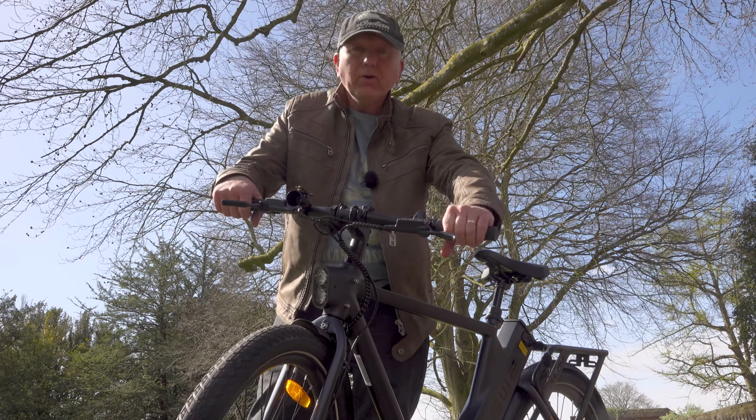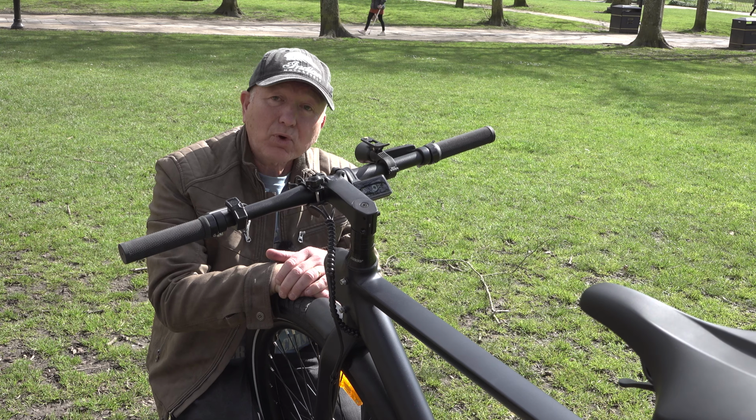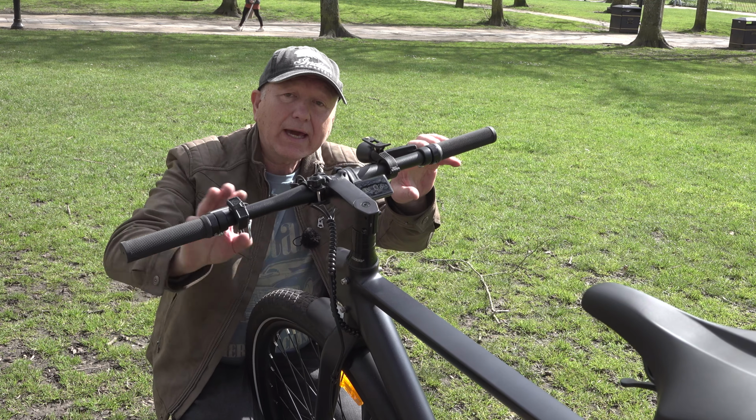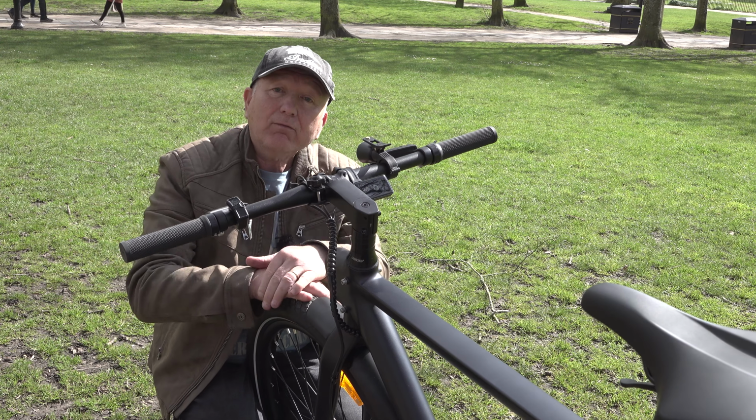And I particularly like these nice confident grips. And I still believe the brakes are on the wrong side. Traditionally, the front brake is on the right and the back brake is on the left. But on the Engwe models, they're the other way around.